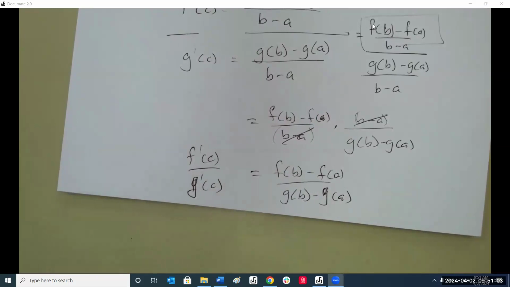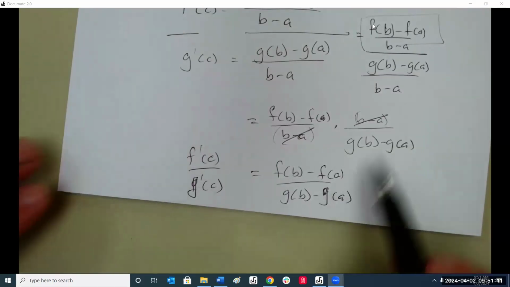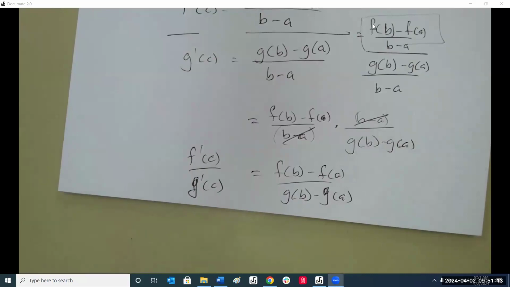We use that as a proof because if I can take the derivative of both of them, that means the slopes have to be equal or have something in common, and they do, the endpoints. So now with that, this is the reason why we can take the derivative of both separately. We'd have to do the quotient rule.